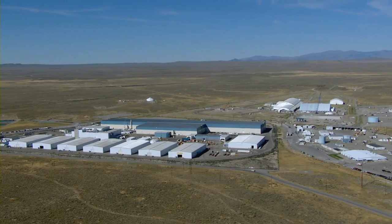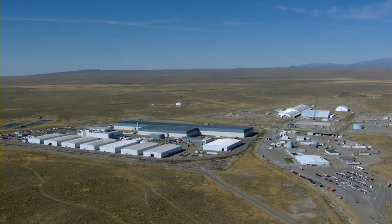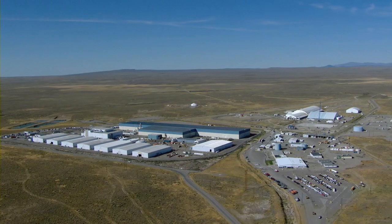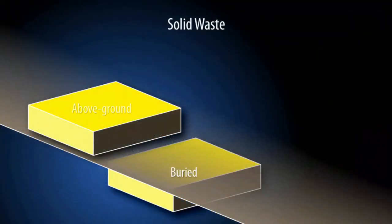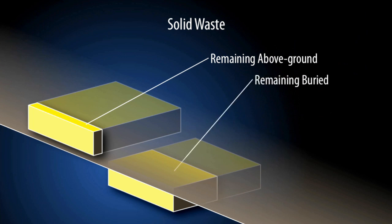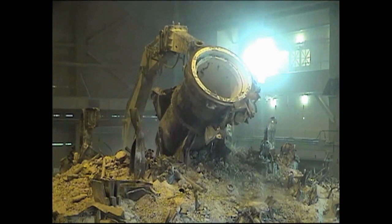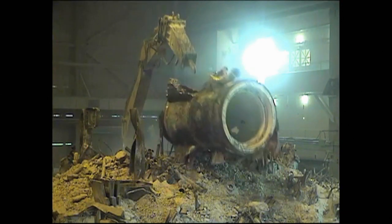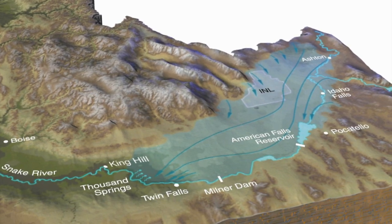All of these wastes were buried or stored in the Idaho desert according to the environmental standards of that time, which were based on principles of isolation, dilution, and minimizing human exposure. By the summer of 2012, nearly 90% of the waste stored above ground and more than 50% of buried waste targeted for retrieval had been exhumed, characterized, and shipped out of Idaho. Much of the hazardous chemical risk has been remediated, and 220 buildings have been demolished, including four nuclear reactor facilities. This progress has drastically reduced the potential risks once posed to the aquifer.